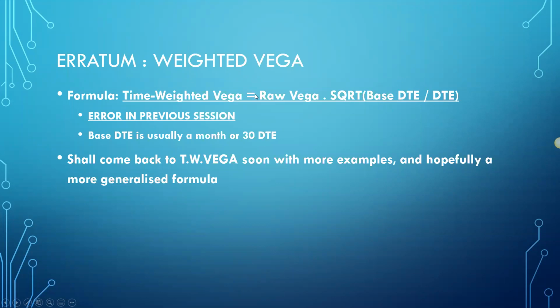So basically, when we use 30 dt as the reference, the time-weighted VEGA is usually lower for longer dated expiries, because this ratio is below 1, and it may have another effect of actually increasing VEGA. And the jury is still out on whether it is of any interest for short-dated expiration. So I will give it a try. Again, it requires a bit more work.